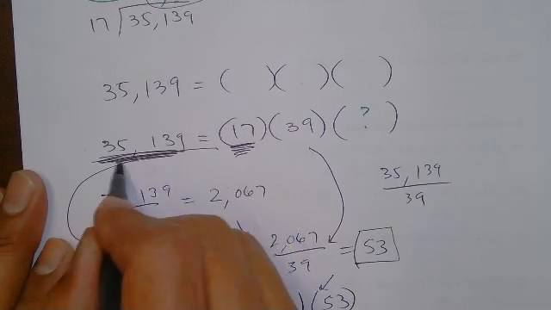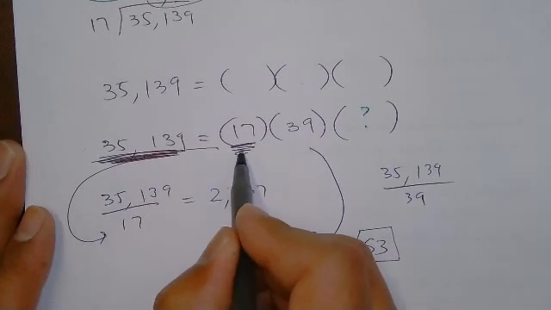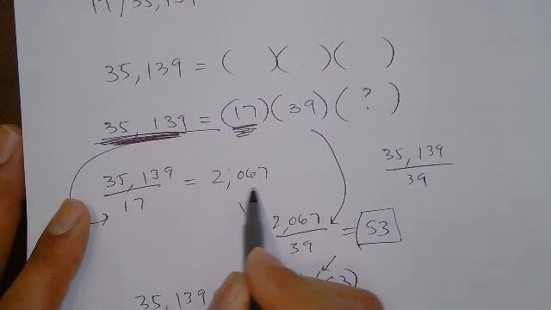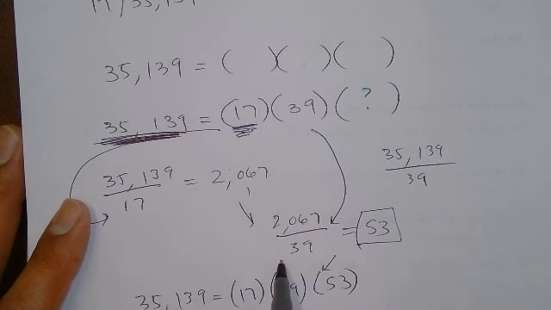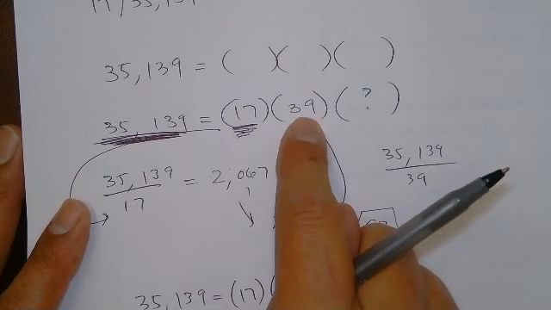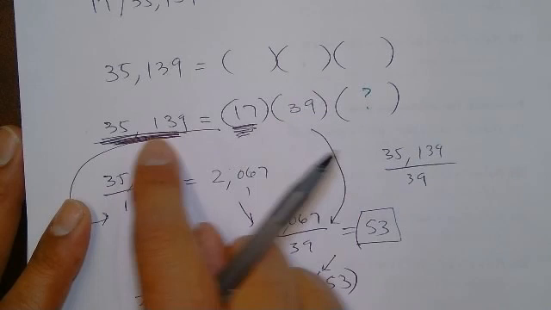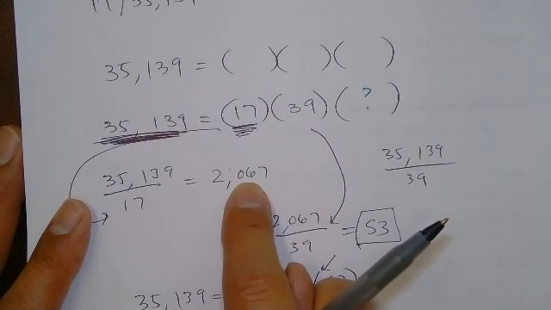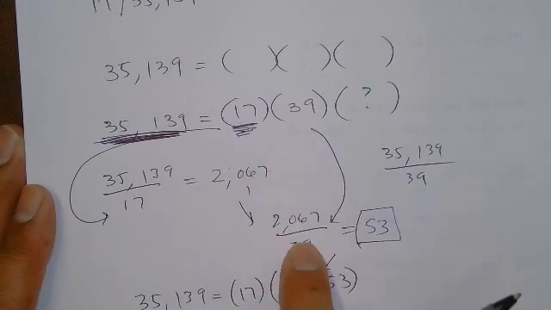So the point is, they're going to give you a polynomial. In this case, it was a number. And they're going to give you one of its factors. Divide by that factor. And then this answer that you get, divide that by the next factor. Don't go to the second factor and divide it into the big one, it's like starting over. Don't divide 39 into this big one. We already broke it down. It's smaller. Does that make sense? And then divide that by the next factor. All right, other than that, you should be able to handle this.